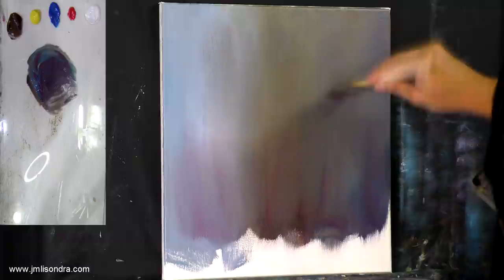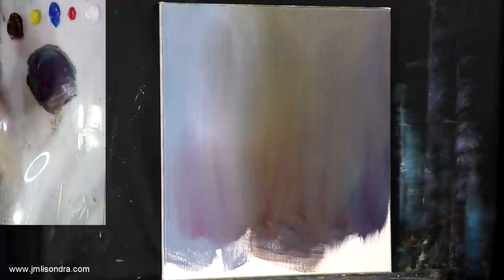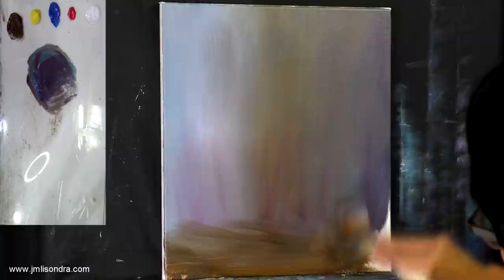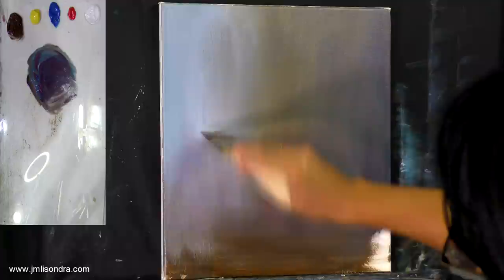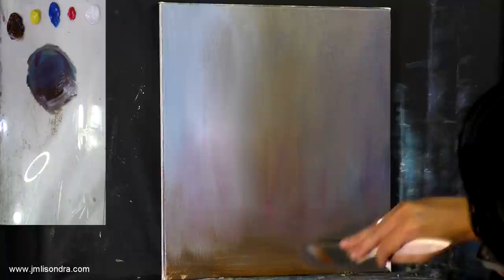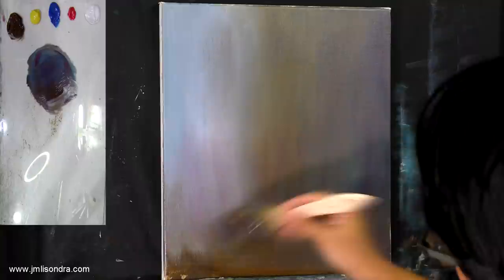So I want to put first the background colors because I want to make everything first solid before I apply the subject. I want the solid background first, something like that. Solid underpainting. You can mix the purple, red or blue, red and blue, and then some raw umber. And putting some white, it would actually turn like a grayish color.